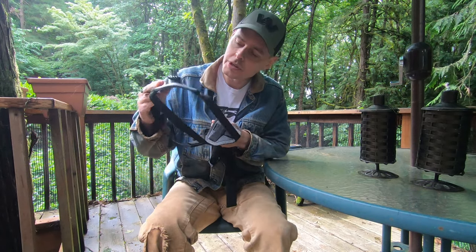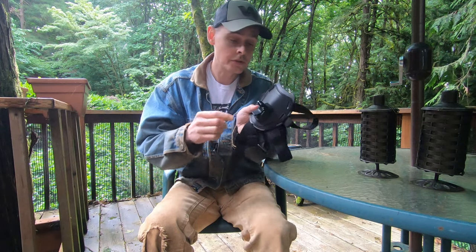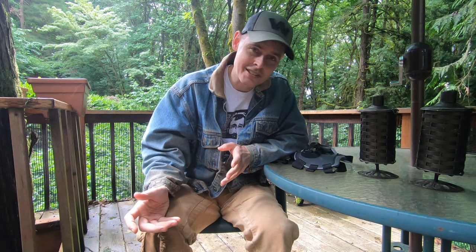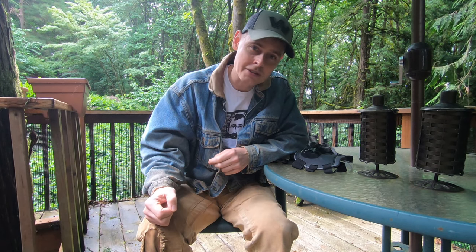Wendy got this for me as a surprise gift. It's a harness that you can attach a GoPro to. She thought it'd be fun to see what our goats could do with the cameras on their backs.